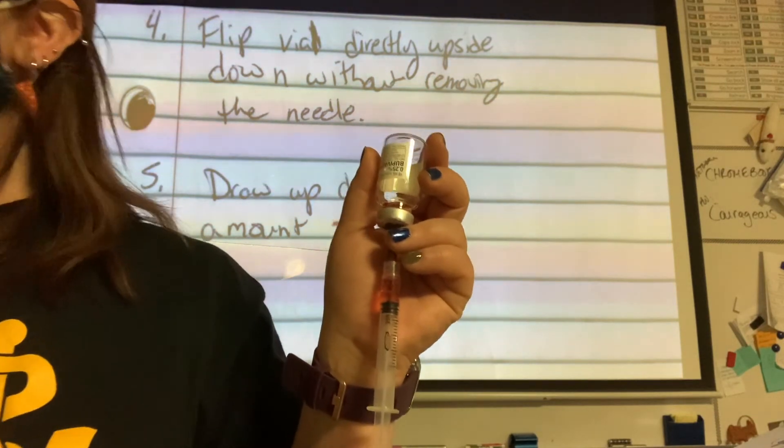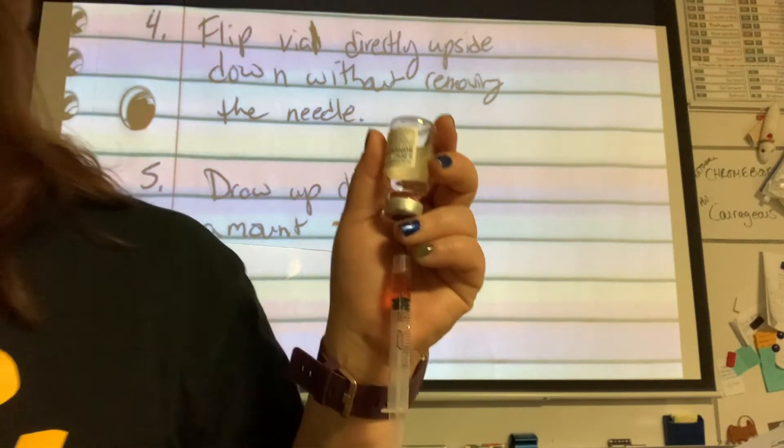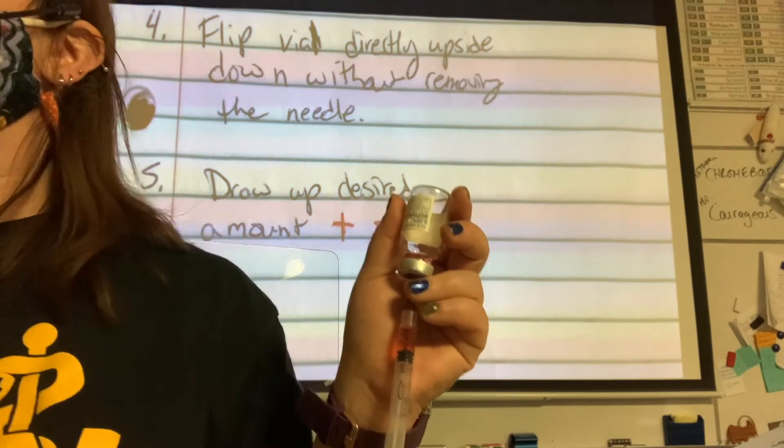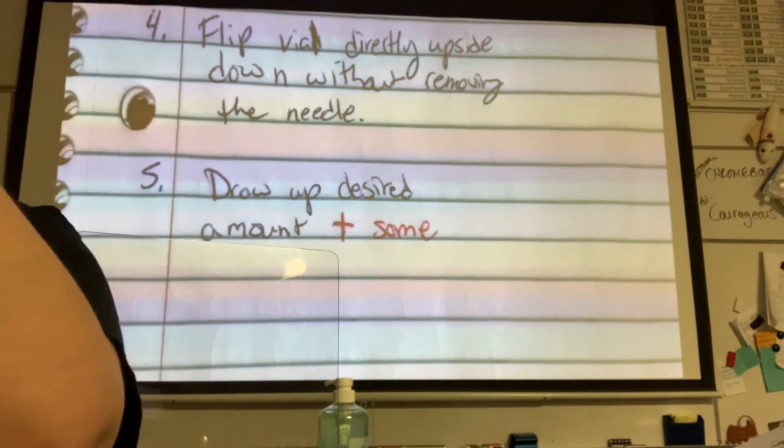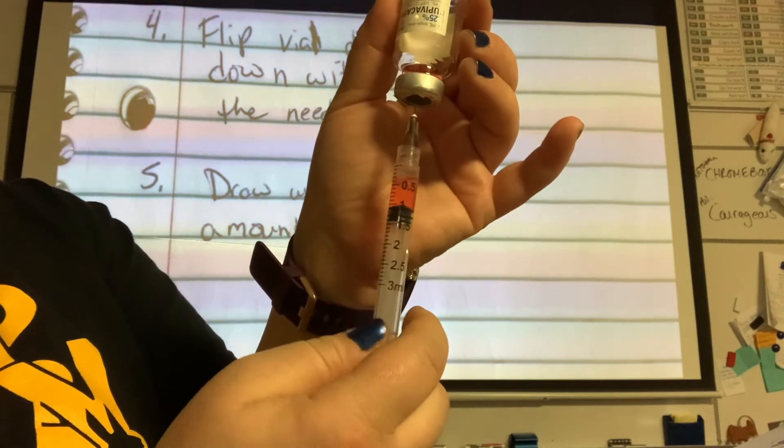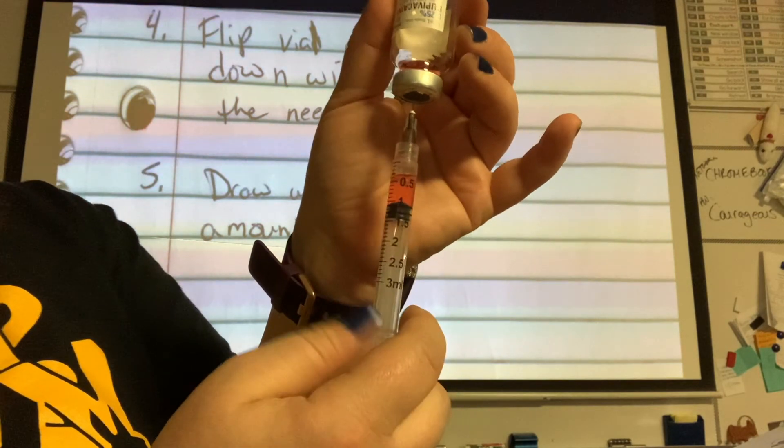And that could also, not even is it money, but if I'm drawing up a medication that is going to numb something, and I just shoot it out, and you're next to me, and it gets on your skin, you get to go home for the rest of the day because you're not going to feel your arm. And hopefully that's the only thing that happens. So I'm not just going to willy-nilly spray medication everywhere. So I draw up what I want. Give me a number between zero and one. Point five. Okay. So I'm going to draw up point five. So I'm going to draw up more than I want. What do I have in my syringe? Air.